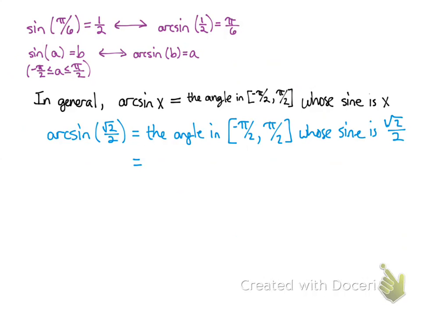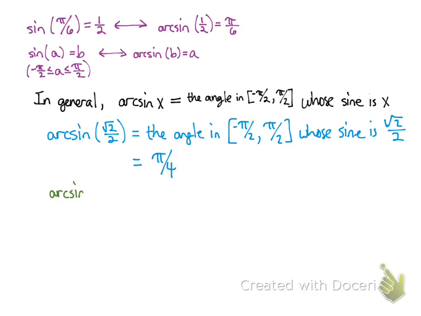Right, so which angle has sine root 2 over 2? Well, that's one of the things related to 45 degrees. Since the sine is positive and I'm only allowed to look between negative 90 degrees and positive 90 degrees, or negative pi over 2 and positive pi over 2, that means it must be actually 45 degrees. I think in degrees, but I write in radians, right? Because calculus works better with radians. Derivative of sine is cosine only if you're dealing with radians, and so on. So instead of 45 degrees, I will write pi over 4.